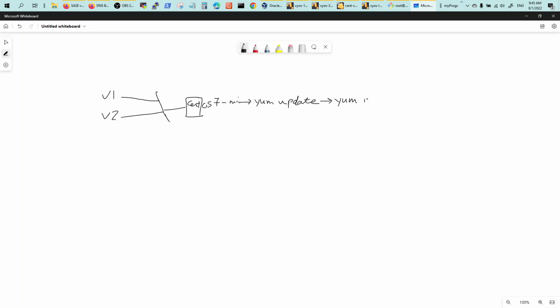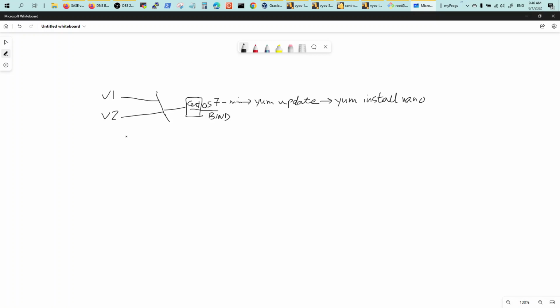So yum install nano. And then once you have your CentOS up and running, you can install bind on it. And I'll go through the steps to test this setup.